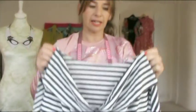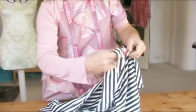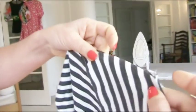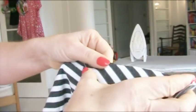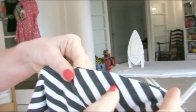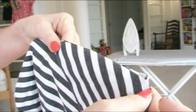That's the back neck. This is the facing. I'm going to bring it around. I'm going to make it in line with that shoulder seam. In line with the shoulder seam, see that? And I'm going to sew along that shoulder seam line, all the way along to there. And I'm going to stop there, go backwards and forwards.